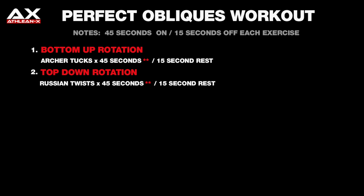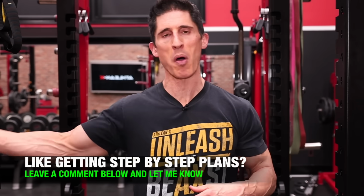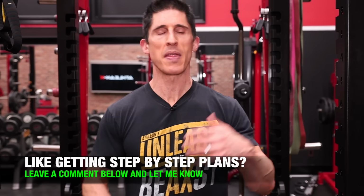Each of these exercises gets done for 45 seconds apiece with a 15-second rest before you transition to that second one. Now listen, if you can't do it for a full 45 seconds, that's fine. The way this workout is structured is you go for as long as you can, even rest pause if needed to get through the 45 seconds, and then take that definitive 15-second rest before moving on.